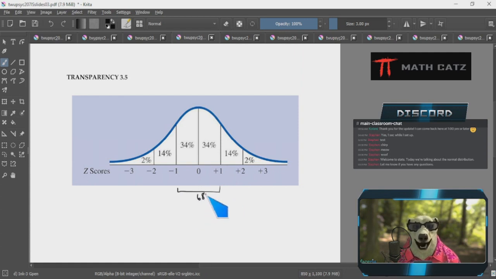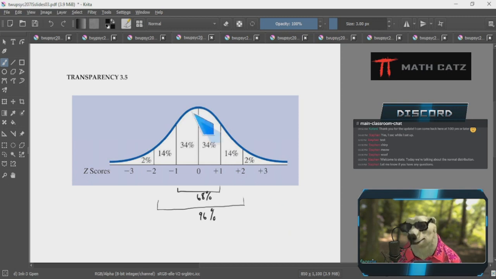We get 68, whoops, I'm writing on something weird. We get 68% fall within 1 standard deviation of the mean. If we add these further steps, we get approximately 96. Now, it's not exactly 96, but these are just convenient numbers, throwing away the decimals, to give me an idea of the sizes of these areas. And then, of course, if I look at everyone, then I'll get 100%, of course, right?